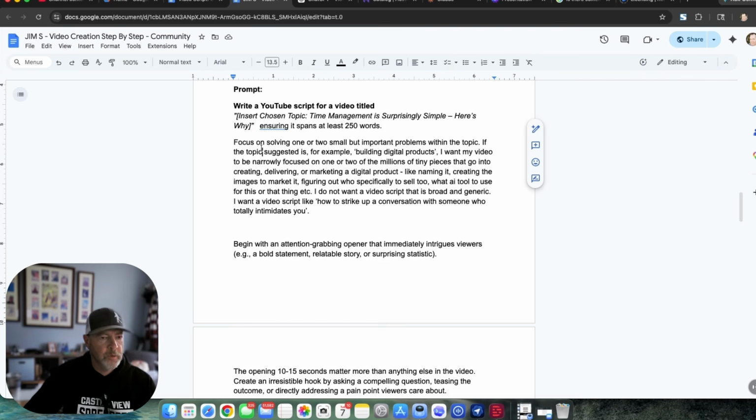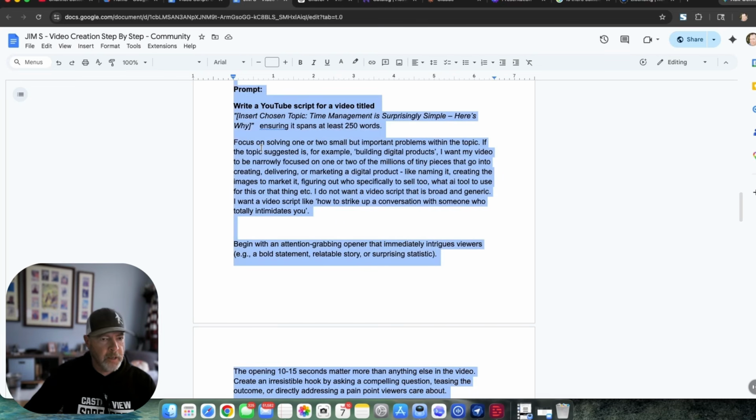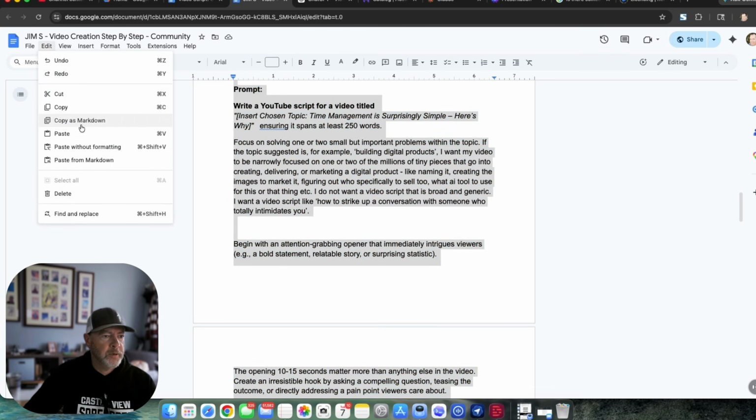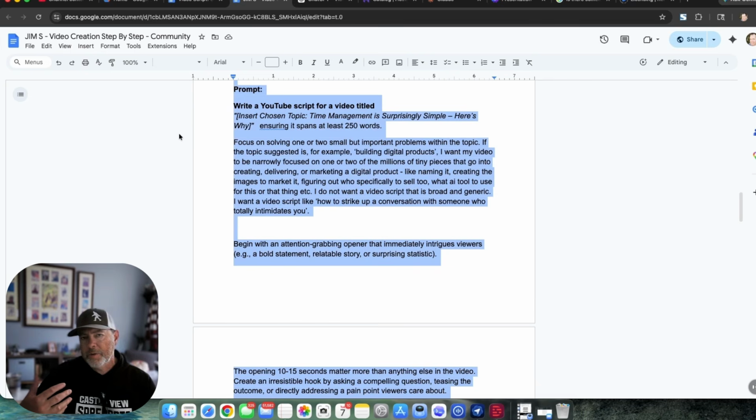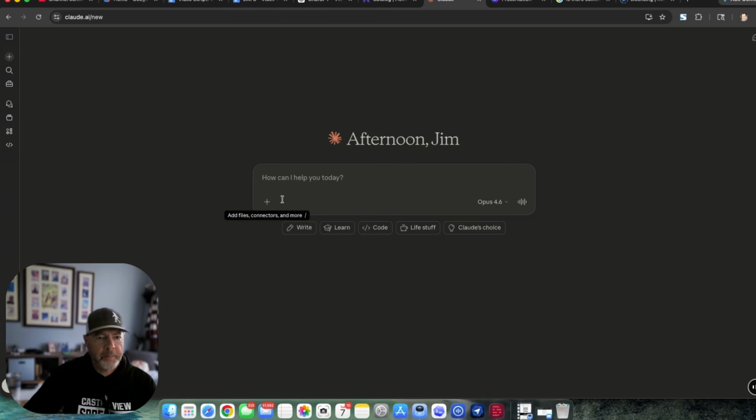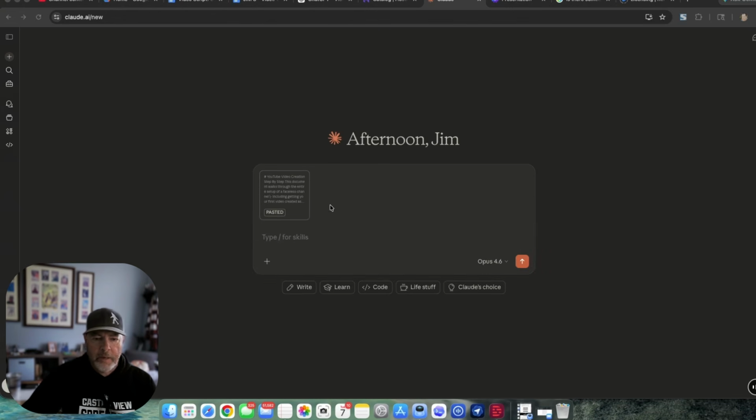I am just going to hit Control A and then select everything, okay? And then I'm going to go to the Edit menu, and what I'm going to do is I'm going to say Copy as Markdown. You can just copy this as plain text too. So if you don't see that Markdown thing, then don't worry about it, but that's a nice structure to pass in to Claude, and so I do that when possible. Okay, so I'm going to take that, and then we're going to bounce over here to Claude, and we're going to start our chat. So I just paste that in as a document, and then I'm just going to ask Claude to format this thing. All right, so I'm going to click in there.